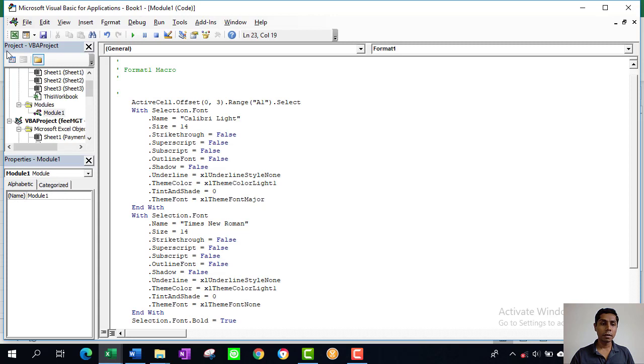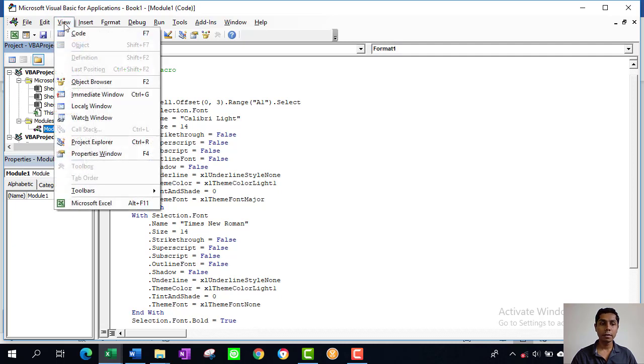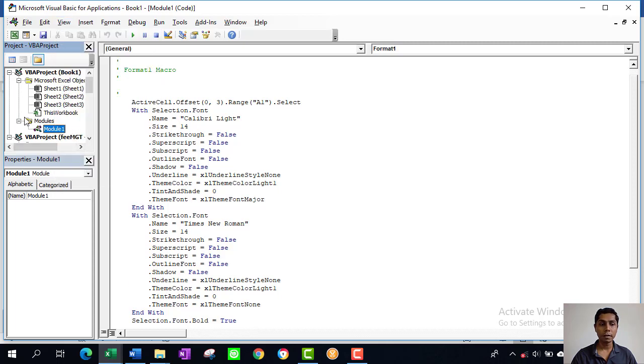developer and Visual Basic, and you can see under modules, okay, under modules there are two workbooks opened. Now if you can't see this section initially, by default, you can go to View in the Visual Basic and then Project Explorer. Okay, View in the Visual Basic, then Project Explorer, then you will see this section.